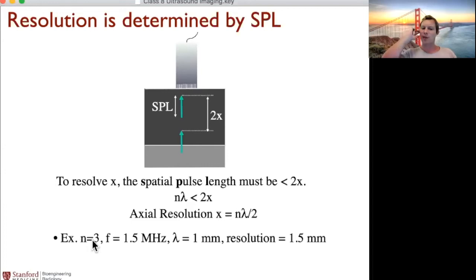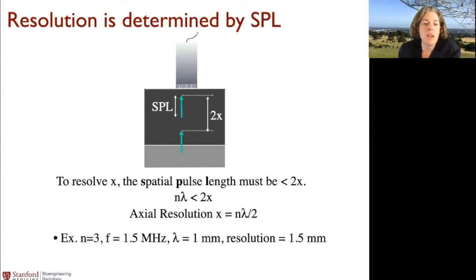Kim, can you remind us why we wouldn't just go to an extremely high frequency to just resolve everything better? Yeah, great question. And for ultrasound imaging, there's always the interest in going to higher frequency for better resolution. But then there's this trade-off when you want to image at depth, because there's going to be more attenuation. And so you're constantly struggling between, I want resolution, so I want higher frequency, but I want depth, so I need lower frequency. So basically you use the highest frequency that the depth will allow you to use.